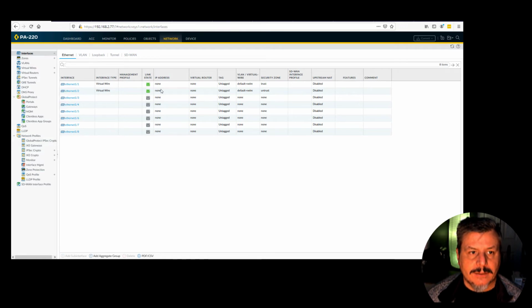So again, let's go back there and take a look at it real quick. By default, our two interfaces are set in V-Wire. Now they're working. I had a little bit of weird anomalies with that earlier patch. Now that I patched it, it seems to be working fine. So again, let's look at what the options of an interface can be.